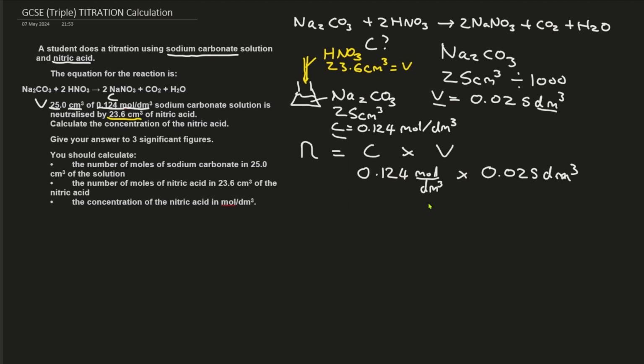And you can see here very clearly that these 2 decimeters cubed will cancel out. If you're good at maths, you can see that, but don't worry, it just tells us the number of moles which is left and remaining. And that is the following. And let's work it out.